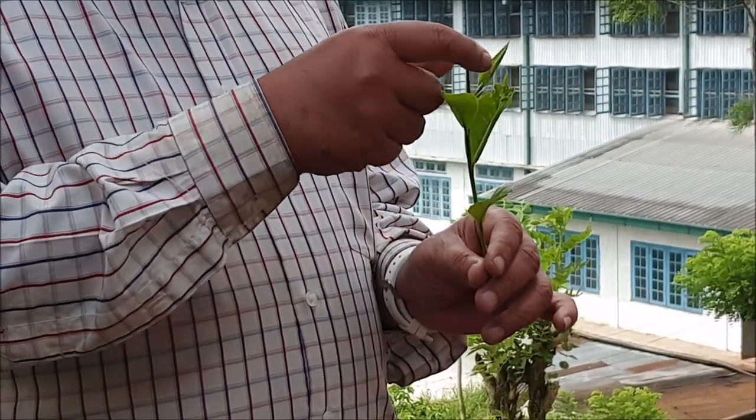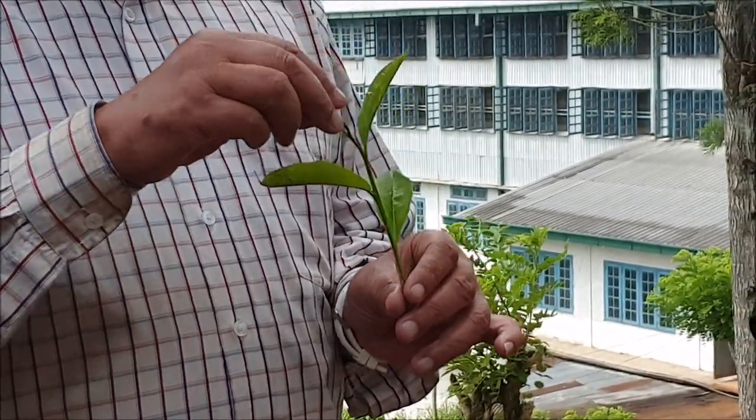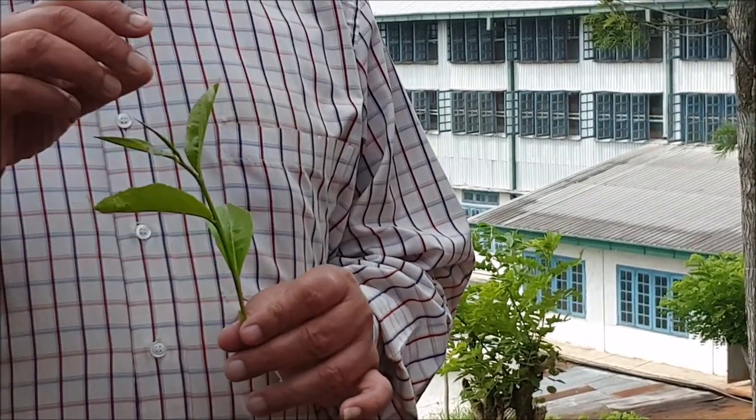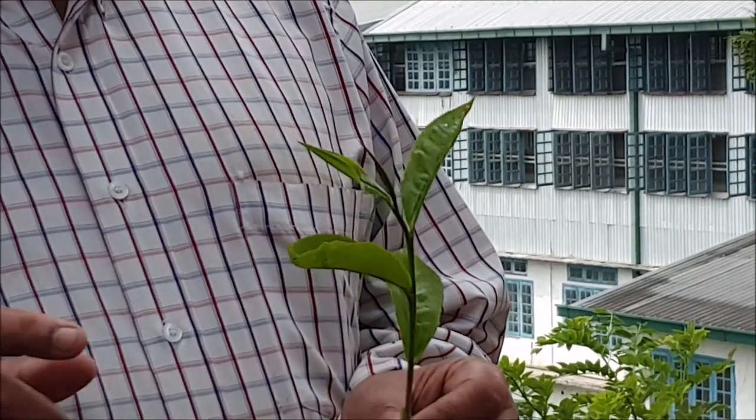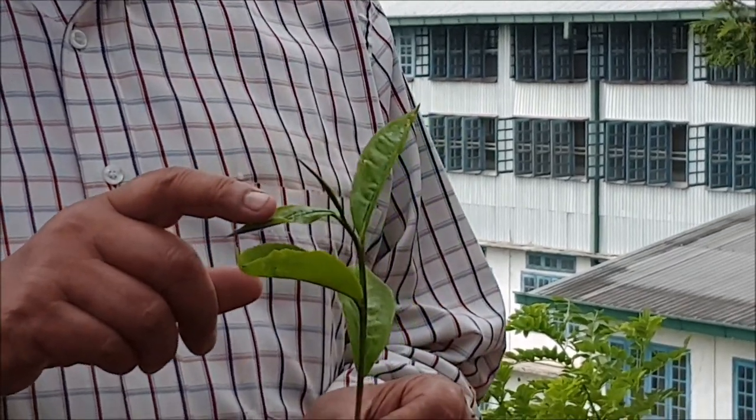Over and above the two leaves, we have a small bud here. That is the one we call green tea, white tea, silver tea, gold tea, all in one. And also all the antioxidant minerals you find in this small tip only.